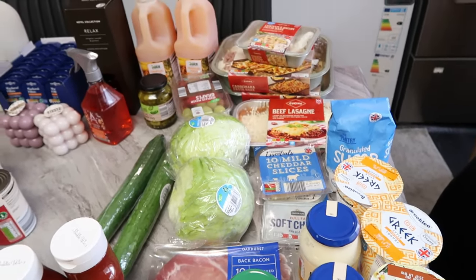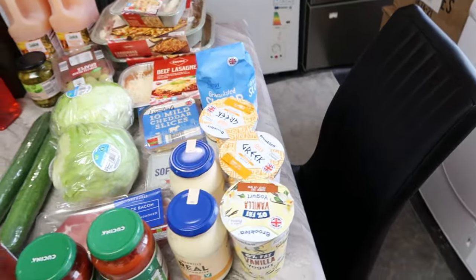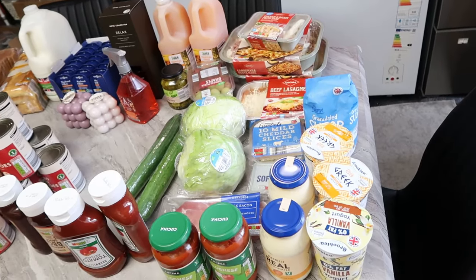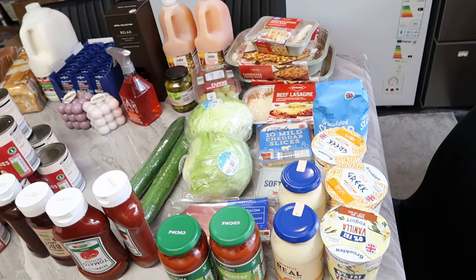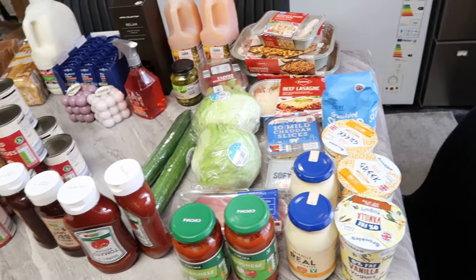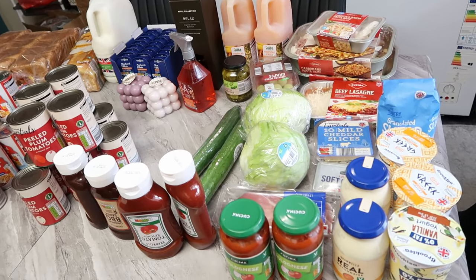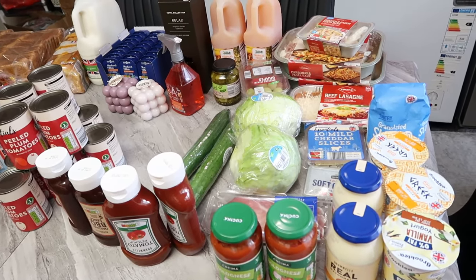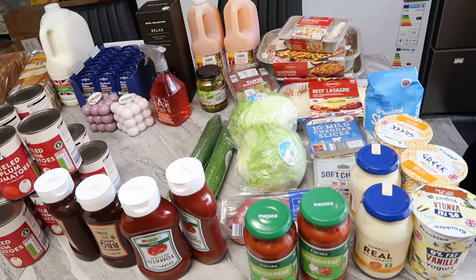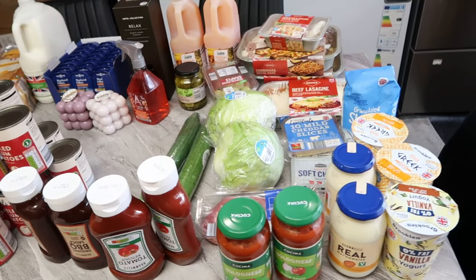Sorry for the noise from the dryer — my old dryer broke, which was our own fault, so we bought a new one. Anyway, that's everything — 95 pounds 22p for a family of six for the week. It's a challenge trying to spend less than 100 pounds. I'm not sure if it'll work every week as we might still need to pick up one or two extra things. If I do buy the reed diffuser on Saturday I probably won't make a separate video for just one item.